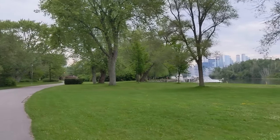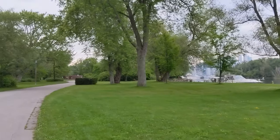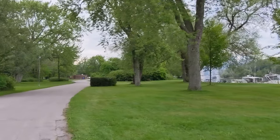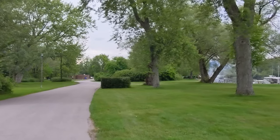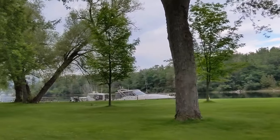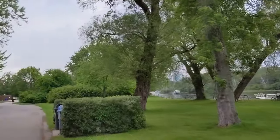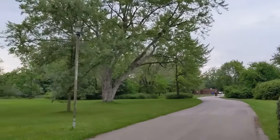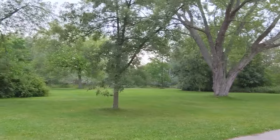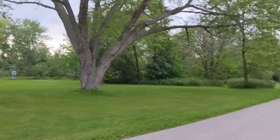So here on the right, you're gonna see a few parked boats, and then you're gonna see a view of downtown Toronto. So I'm going to show you more once we get closer. And there you're looking at the entrance to the beach, but we're not going that way. But the clothing optional beach and regular beach, they are next to each other, and it gets quite crowded during the weekend, but probably it's empty today.